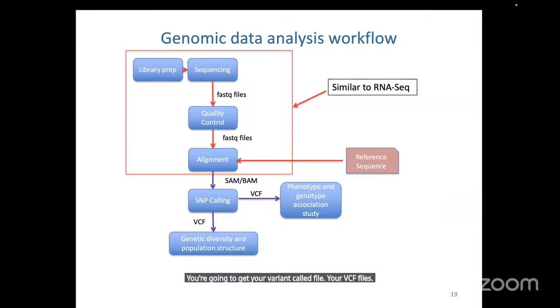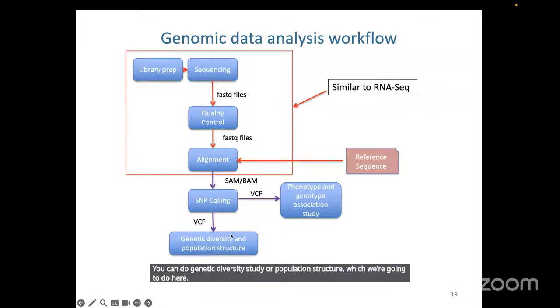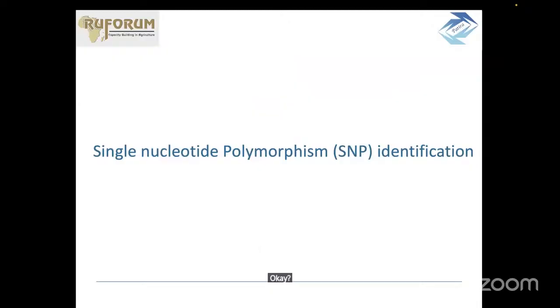On those VCF files, you can either do GWAS, association, or a genetic diversity or population structure study, which we're going to do here. But before we go, let's talk about what a single nucleotide polymorphism is and how you identify it.